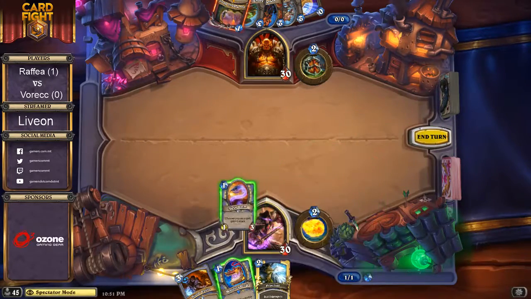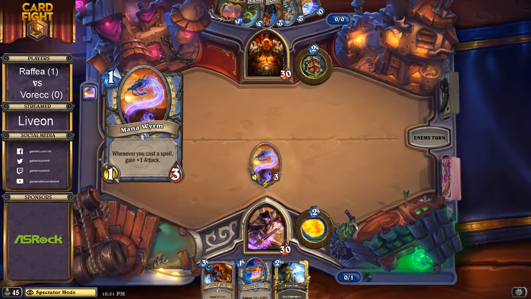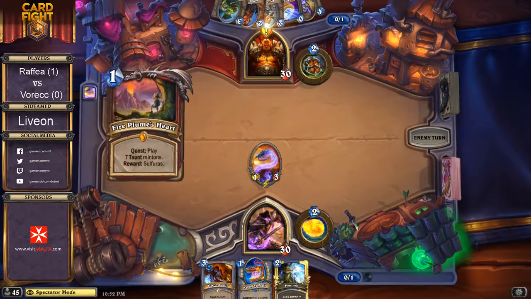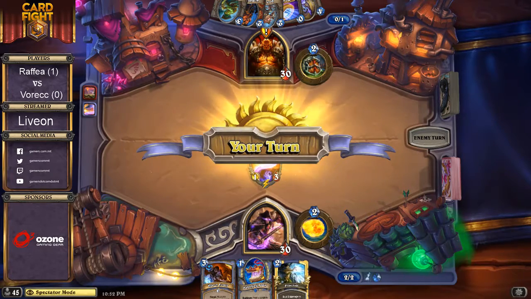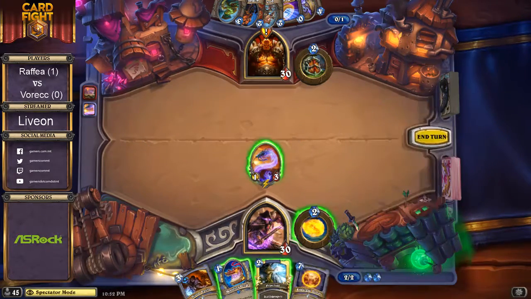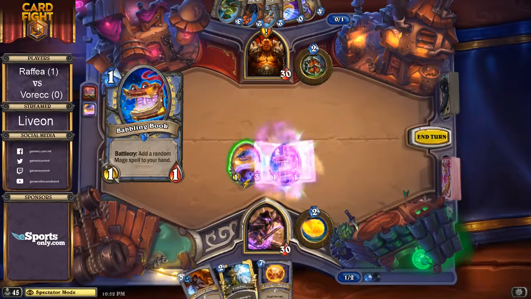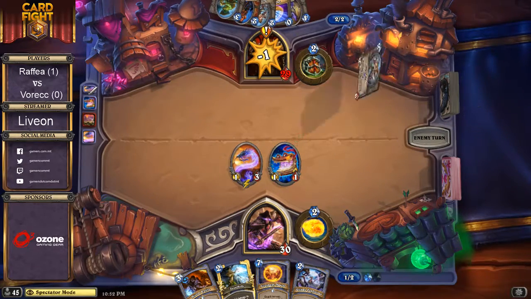Mana Worm turn 1, a very important role. The things you are looking for early game are the Mana Worm, the Archaeologist, and what more? Wow, an Eater of Secrets in the hand of Rafia, that he even runs that card in this deck. That's insane. Why would you do that? But it's so good in this matchup. Oh wow, that will get Vorak off guard for sure, especially because we didn't see it in the last game.